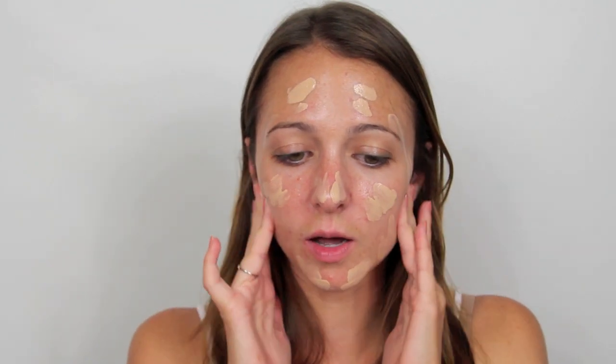I'm going to use a new foundation today. This is the Urban Decay Naked Skin Foundation Weightless Ultra Definition Liquid Foundation and my shade is 3.5, so I'm just going to shake this up — it says shake it, which I didn't know. I'm going to put just one pump — one pump is plenty, you get a lot from it. I'll dot it all over my face, that's actually a whole lot. You might not need a whole pump.